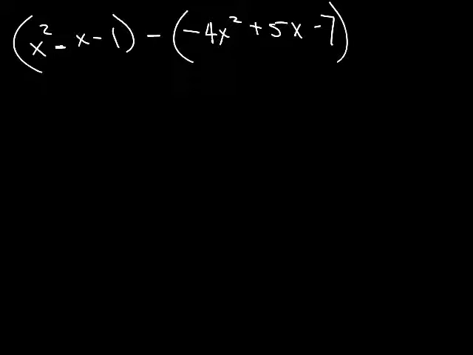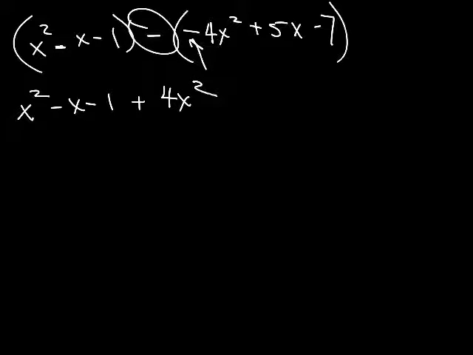Alright, so again, to take the parentheses off, in order to do this, we don't do anything to the first set of parentheses. We just take them off. This minus here means that everything is going to switch signs. So this is a minus 4, so it's going to become a plus 4x squared. This is a plus 5x, so it's going to become a negative. And this is a negative, so it's going to become a positive, just like that.